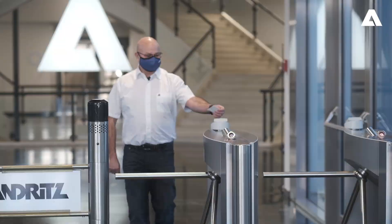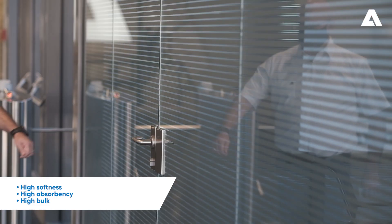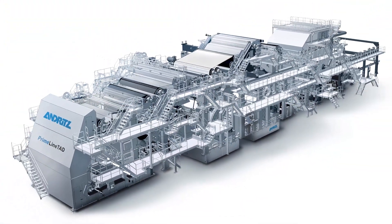Today I'd like to introduce you to our premium line machines, namely those making TAD tissue. The machines can be up to 63 metres long and 5.6 metres wide and manufacture a super soft product with a very high bulk. Our Primeline TAD machines enable the production of a so-called structured sheet that improves bulk, absorbency and softness while still retaining suitable strength properties. The improved softness, bulk and absorbency achieved through the TAD process gives the product superiority over conventional tissue.